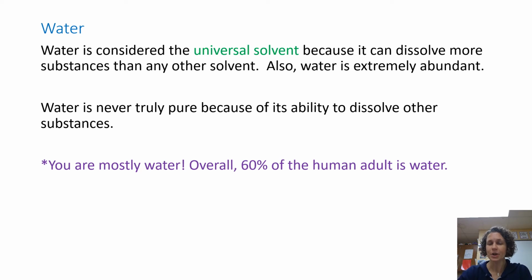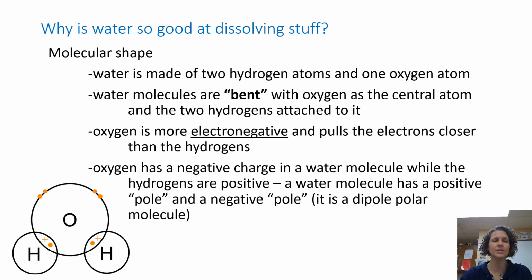And so on average, 60% of you is water, so hopefully you like it. Okay, so now, water is very good at dissolving stuff for several reasons. Those reasons all have to do with its molecular shape. So down in the corner there is a water molecule drawn. That's the molecular shape. That should look a little bit familiar.